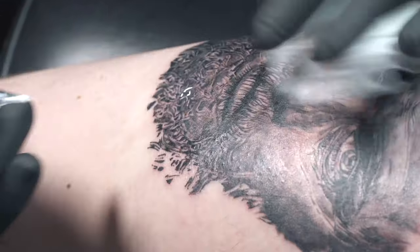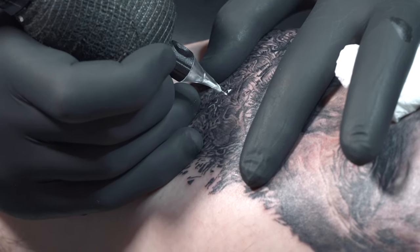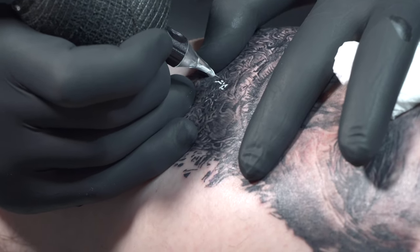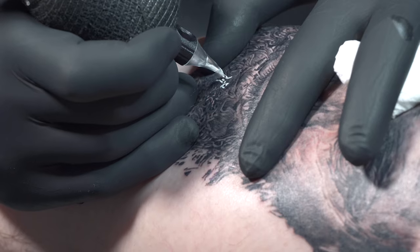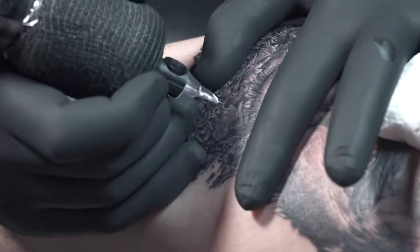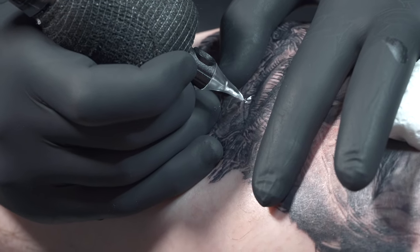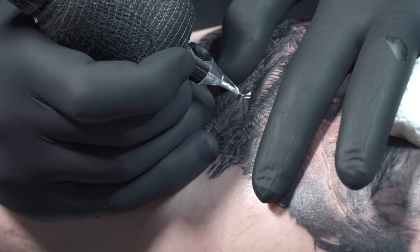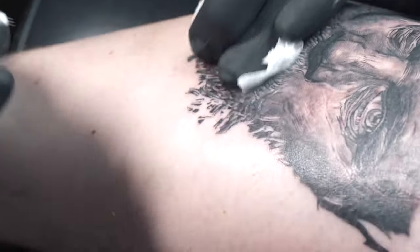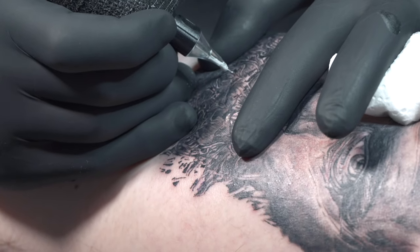So I've just changed the voltage from 7.5 volts to 9, just to do the white with the liner, to really get it in there first go. So putting the white in now, I'm just using Dynamic white ink as well, just so it's the same brand. I just find it's not that it's any better than using other brands, I just bought them all together when I got the blacks.